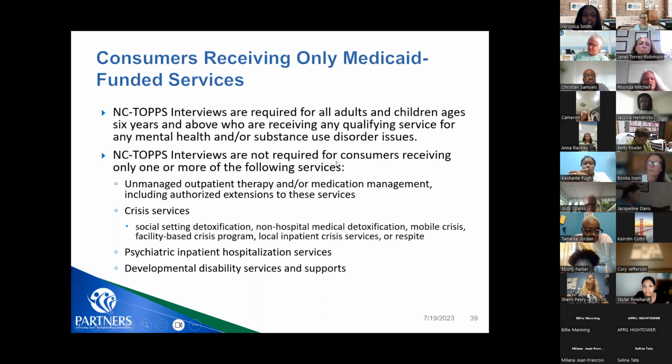Some of those services are unmanaged outpatient therapy and/or medication management, crisis services, psychiatric inpatient hospitalization services, developmental disability services, and supports.